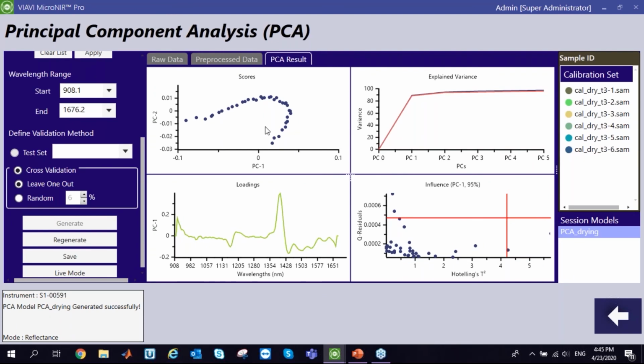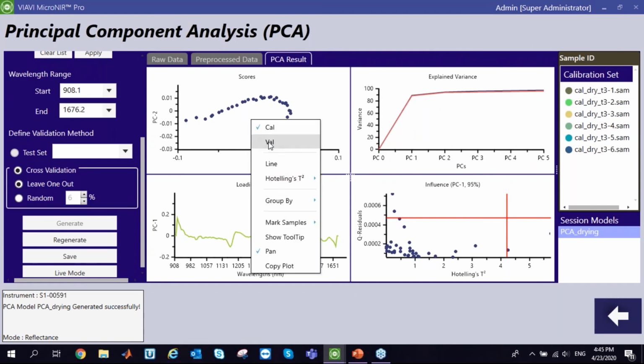Let's focus on these 2, which are the ones that interest us for following the drying process. And here we have a really evident profile made by simple dots. These dots are the samples.